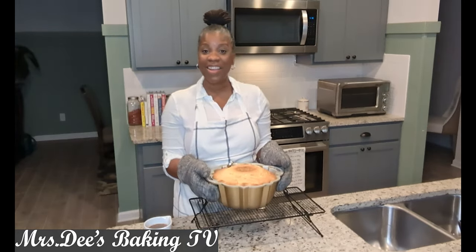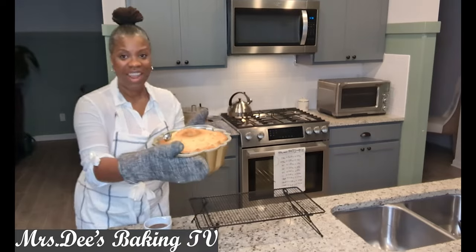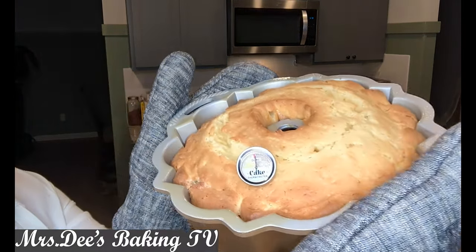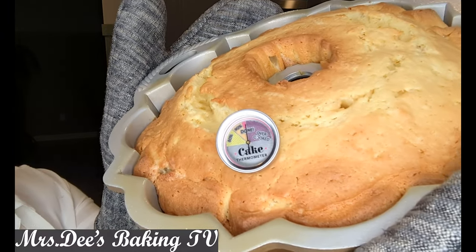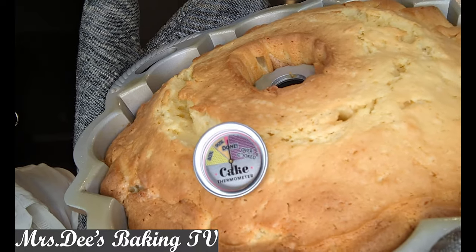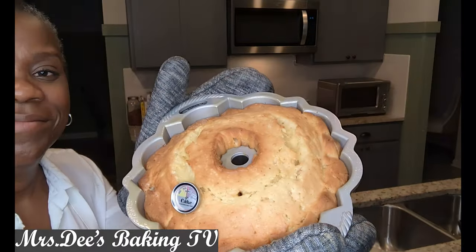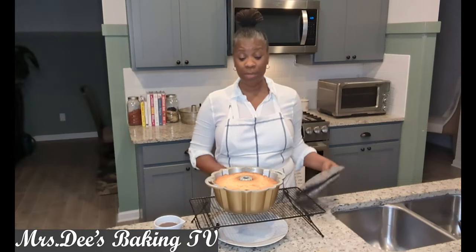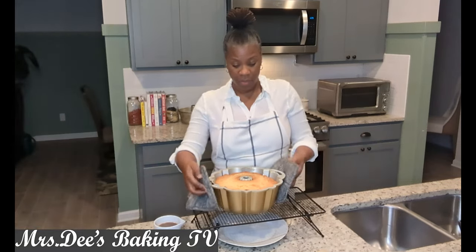And just like that, our cake is done. Now, I want you to look at something for me. Can you see the cake tester? You see, it's saying that it's done? It's nice and golden brown, and it smells delicious. We've allowed our cake to cool for about 10 minutes, so we'll go ahead and flip it over.